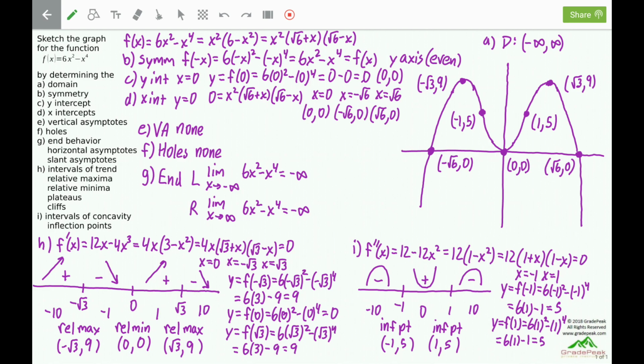Notice that it does have the domain of all real numbers. It extends over all of the x values. And it is showing the y-axis even symmetry. It is a mirror image of itself over the y-axis as it should be. And it has the left-end and right-end behaviors of negative infinity, as it should. So all properties are being held. And therefore, this is the graph of f of x.